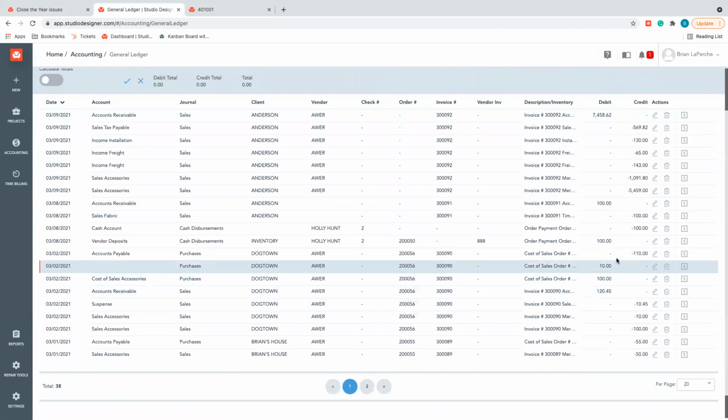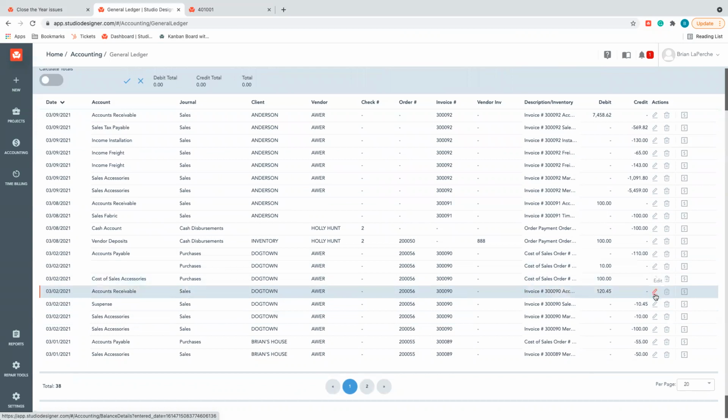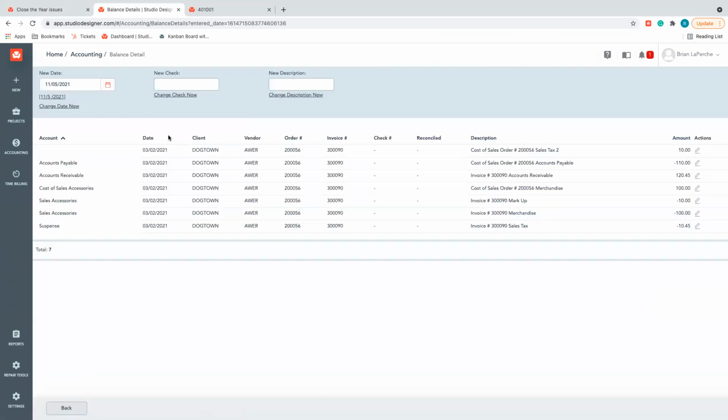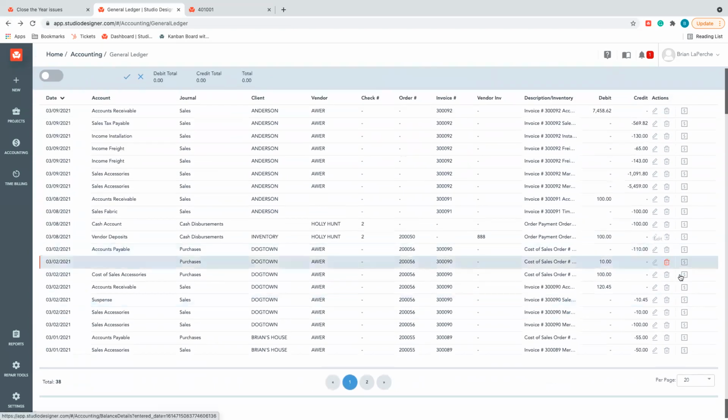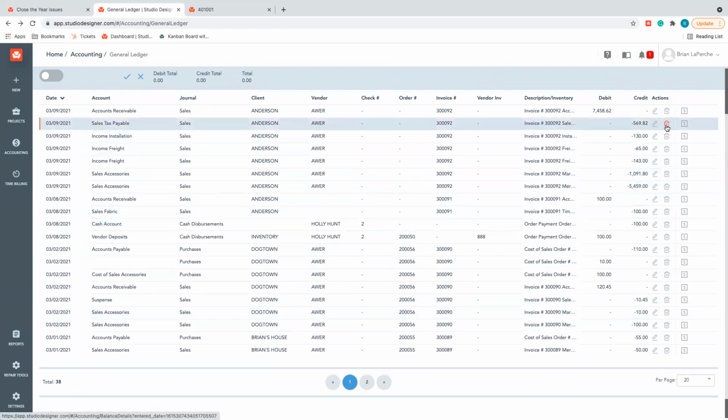Look, that also might cause things to come out of balance. Let's just do this.